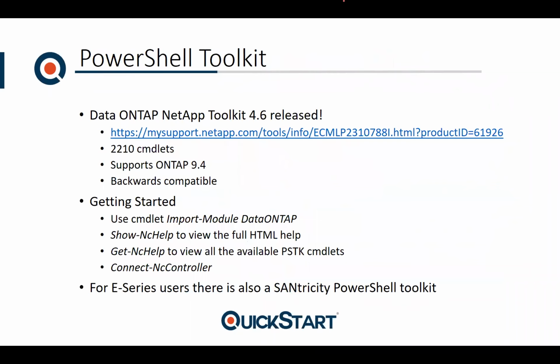All right. Next little piece here is that toolkit, as I said. It's called the Data ONTAP NetApp Toolkit. It is now up to version 4.6. Put the URL in there. You can go find it on the NetApp support site. For 2,000 commandlets, it's upgraded to support 9.4 as far as ONTAP is concerned.